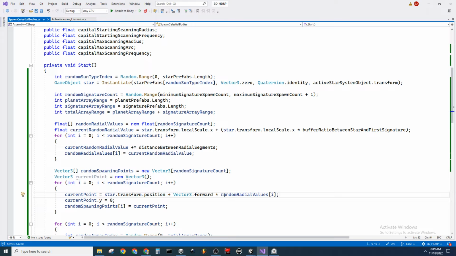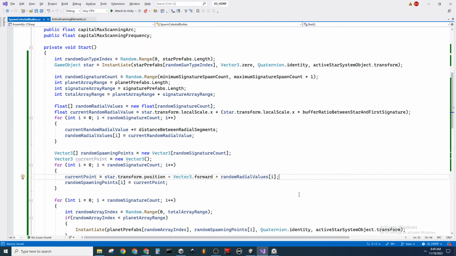And that is more or less, so if this works correctly, it should spawn a random line of objects.